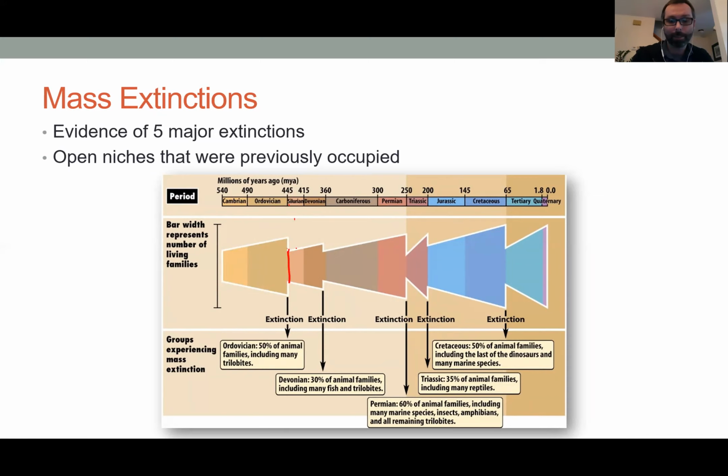But as soon as that happens, then you go back out and they start to evolve and speciation happens and you get more and more species until the next mass extinction, right? And so 1, 2, 3, 4, 5 mass extinctions that we know of, and we know of them because of the fossil record, which we'll talk about as we go along. Some people, many scientists actually, believe that we are in the middle of the 6th mass extinction. All of these extinctions were caused by environmental changes of some kind or another.